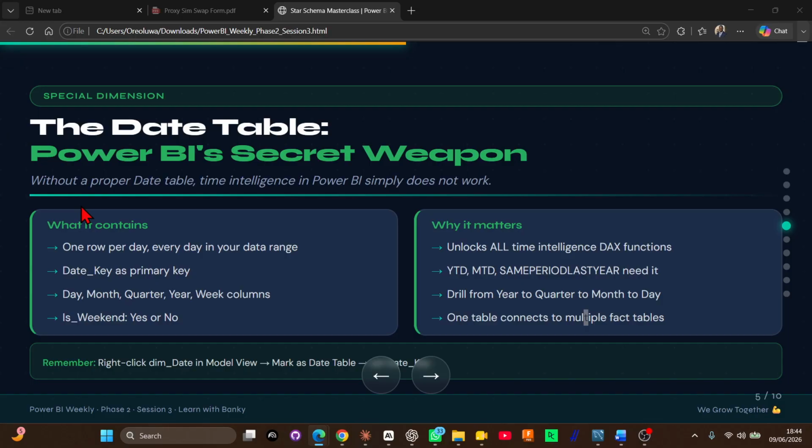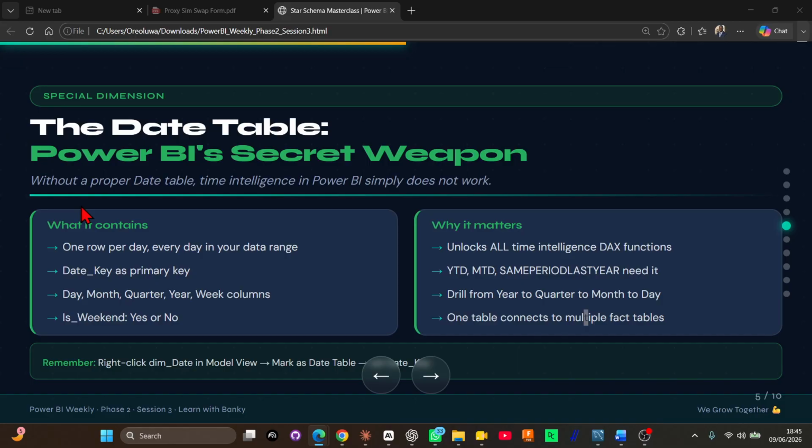Every other dimension that we usually have in our model describes something that we have in our business. For example, the product table has the products that we sell. The customer table has the customers that we serve. The branch table has the branches that we operate.